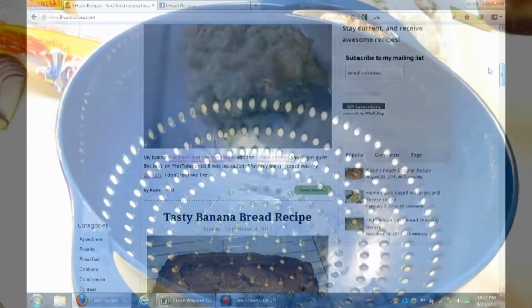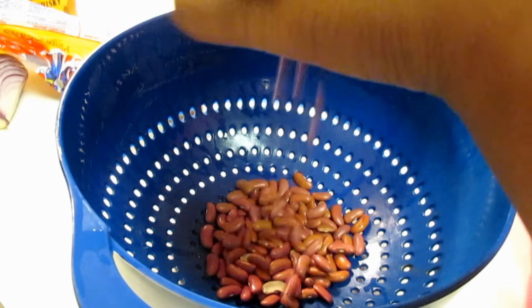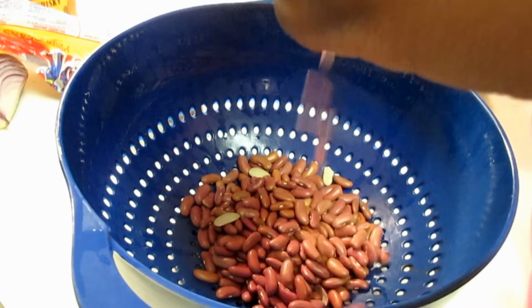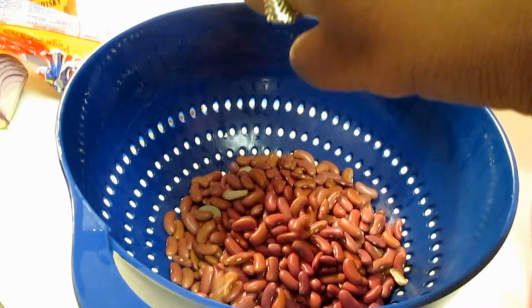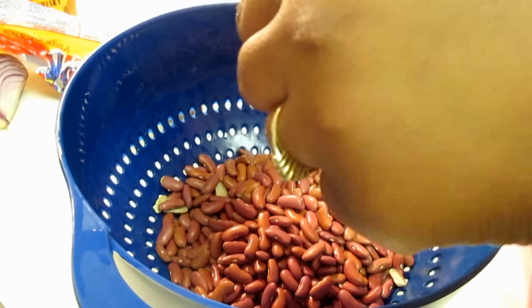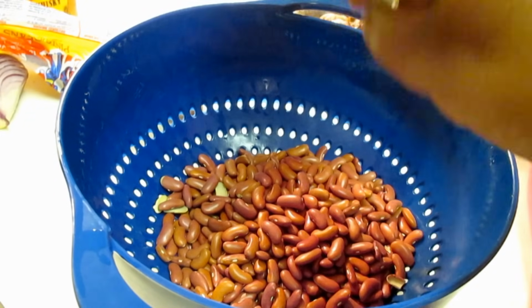Okay, so we're going to get right into the recipe. I'm going to pour my beans in this colander here, and first you see my red beans. They are light red kidney beans, and then I'm going to get my pinto beans. And you know what? It is perfectly fine to mix your leftover beans like I'm doing just now. No one's going to know the difference. They're not going to have two extreme different tastes. They just look different, but once they're cooked, it all looks the same, baby. So put that in there.